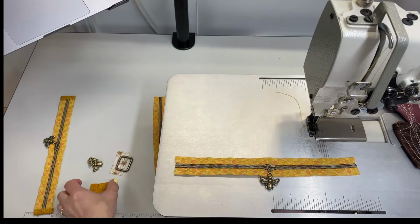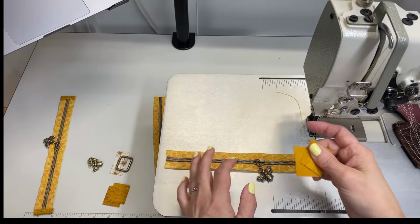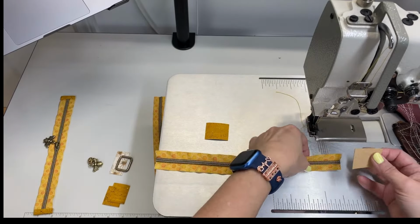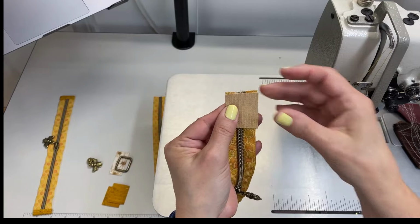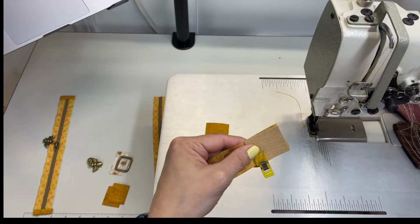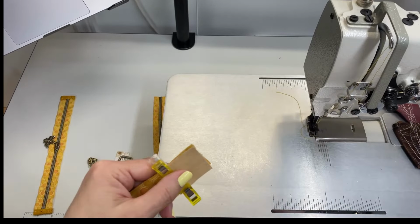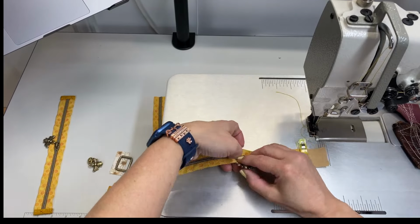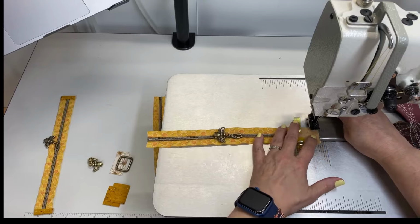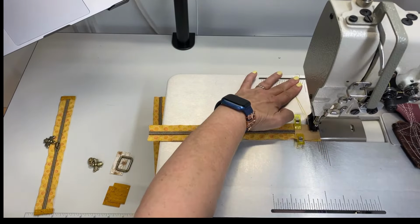All right, so I'm up to one of the body zippers. So I've got my zipper pull on, and I'm going to grab 2 of these zipper tabs, and I'm going to put them on the end just like I did the other and stitch them on. Stitch them across here. This part is exactly the same, and this part does follow what is in the pattern. So my first deviation was for the top zip. This part isn't. It's the same as what the pattern has. So I'm going to stitch this on with a 3.5 stitch length.